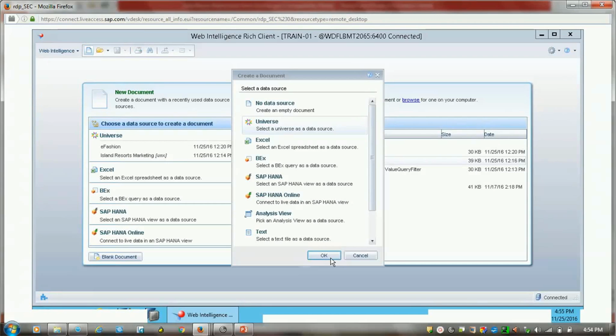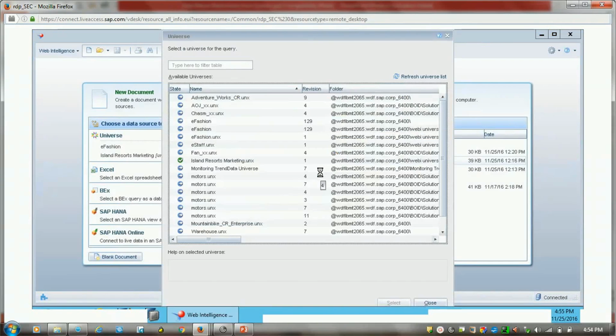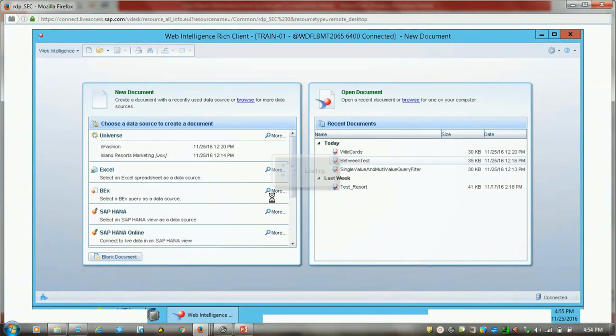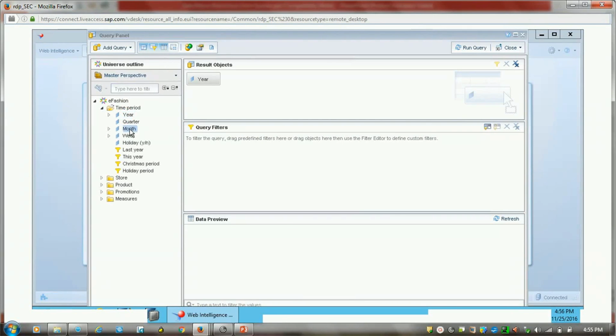I'll create a new report, like MEOS, then take E fashion, then year, state, and sales revenue. So these are the three objects I have taken.